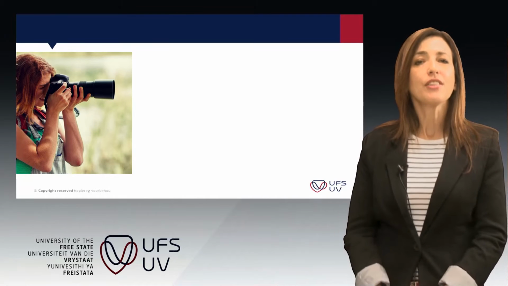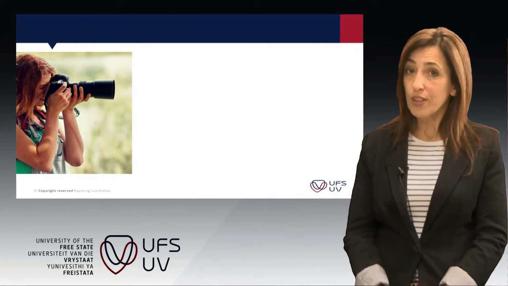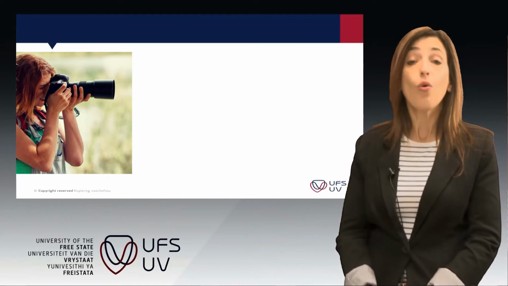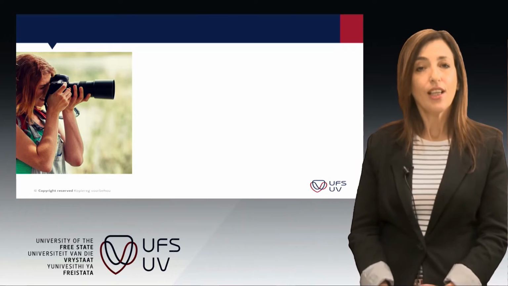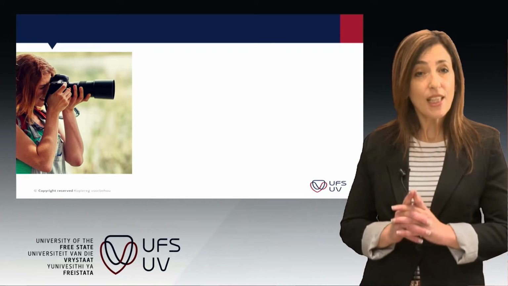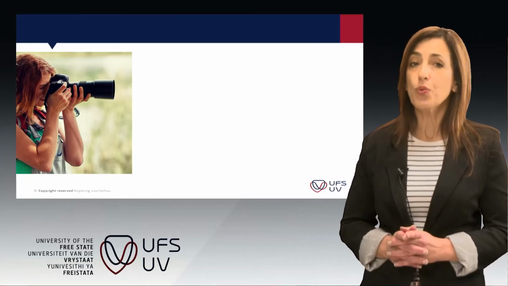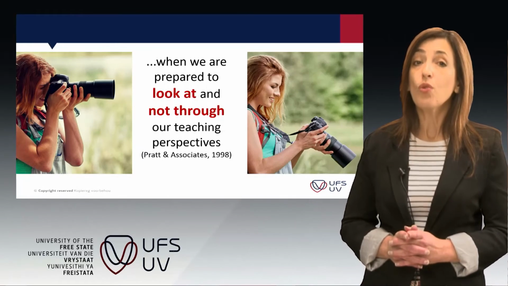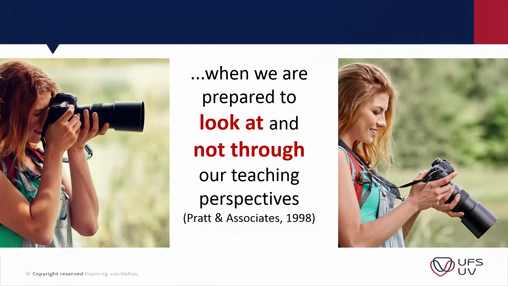These were mostly shaped by our teachers, schools, parents, communities, and by our interactions with our lecturers and fellow students. Our teaching perspectives are lenses through which we look to decide about the success or failure of our lessons. We can only adjust the focus of our lenses to see more clearly and to teach with more insight when we are prepared to look at and not through our teaching perspectives.